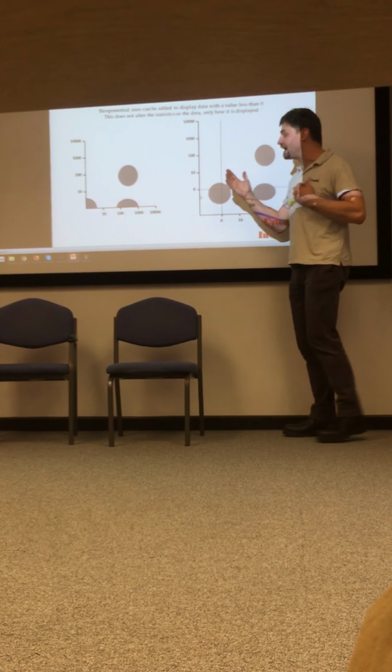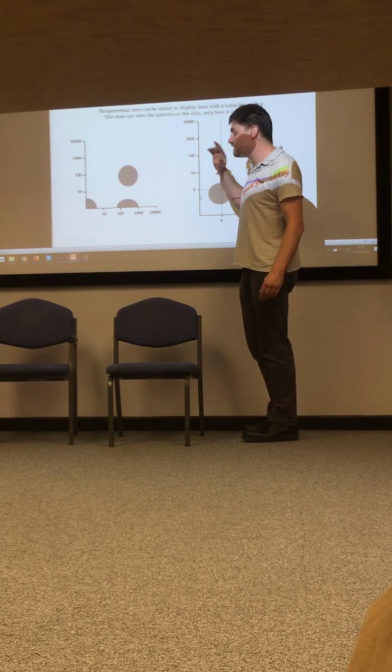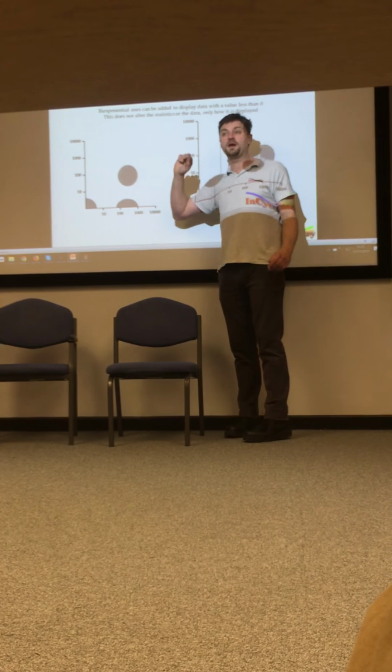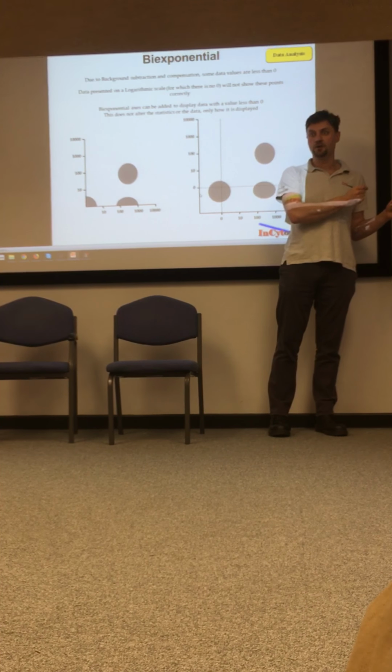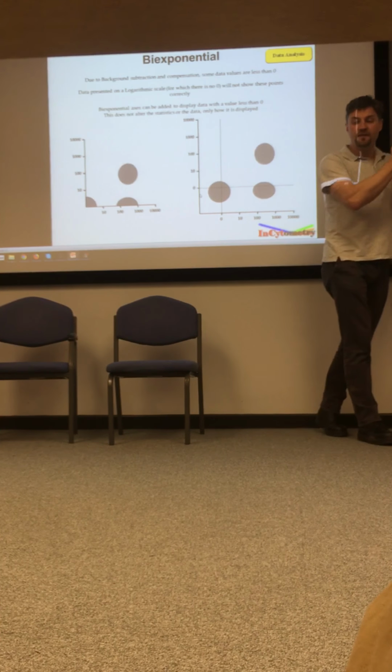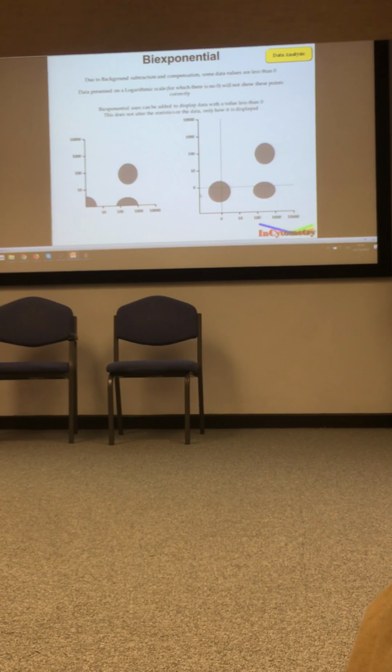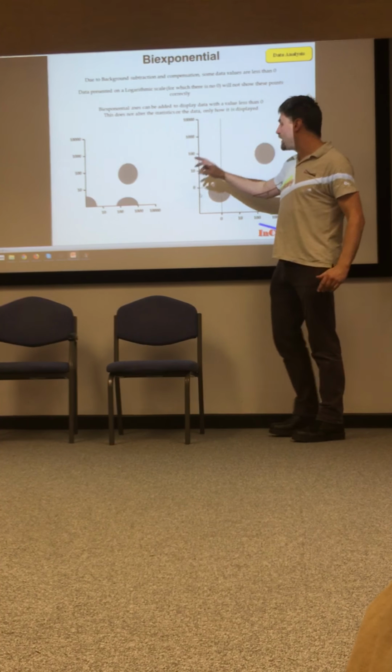Now, of course, we're cytometrists, we're special, we can have those. And the reason is actually the same reason we get the fishtail. We apply compensation to data that's already been applied to a log scale. So it's been put on a log scale, and then we're taking off values, but we might be taking off more than we need to because of the data variability. So it ends up below the scale. So we end up with this.